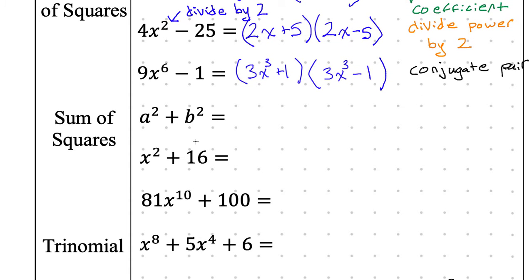Before, whenever we had x squared plus 16, that didn't have any answers. Again, if I think about this graphically, don't write this down unless you really want to. X squared plus 16 is all the way up here. The answer of x squared plus 16 is wherever you cross the x-axis. Well, look at that picture. Does that cross the x-axis? No, so we said that there were no answers.